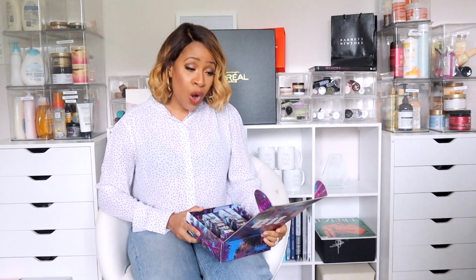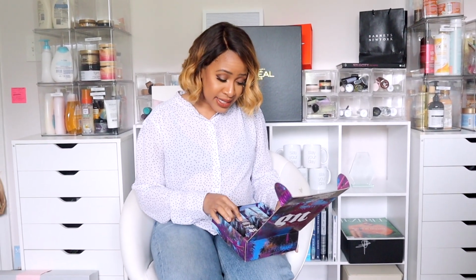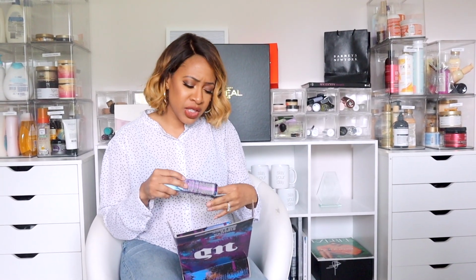Next up is a little package from my friends over at Urban Decay, who I love, love, love. I've been a big fan of Urban Decay for a long time. This is their All Nighter set for summer. So it is a Summer Solstice scented setting spray. Last time there was a scented setting spray from them, I think it was the Naked Cherry collection, and I wasn't a fan of it. It kind of had a Robitussin scent to it. That's what it reminded me of anyway. So hopefully this smells a little bit better. Let's see.